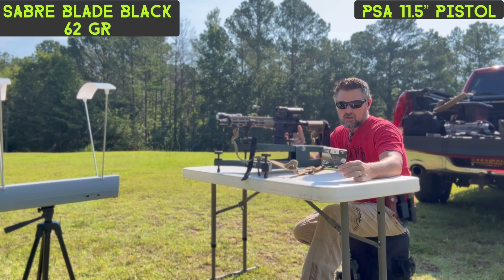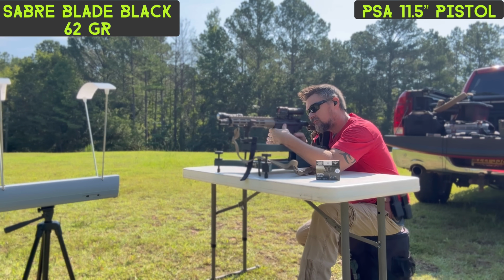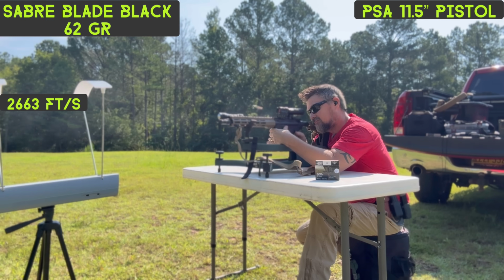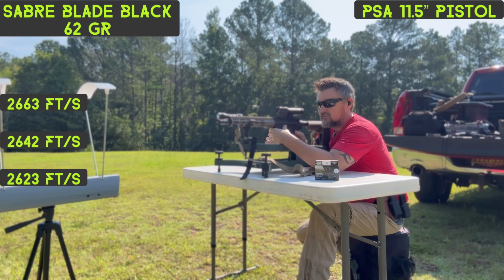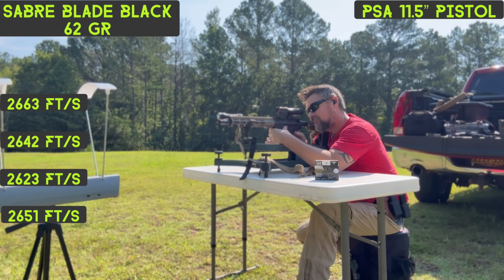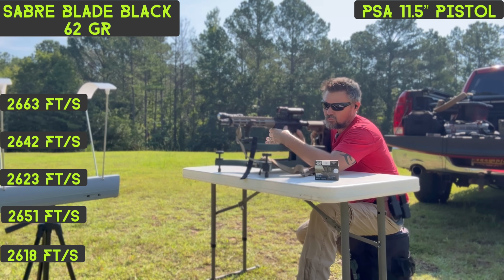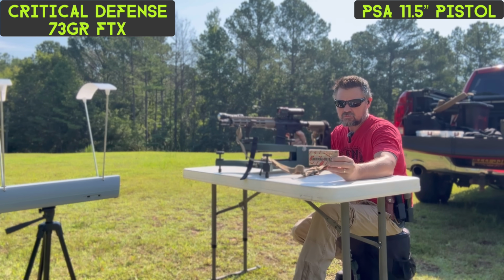Okay, we've got our 11.5-inch barrel up now. We're still on the Sabre Blade Black 62 grain. Here we go. 2663, 2642, 2623, 2651, 2618. That is 5.